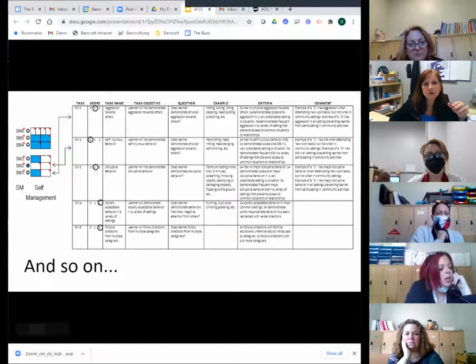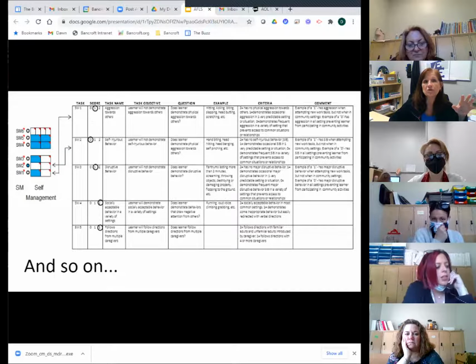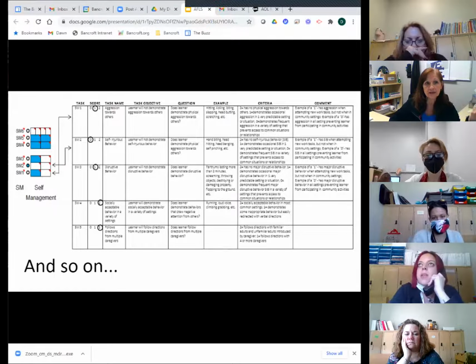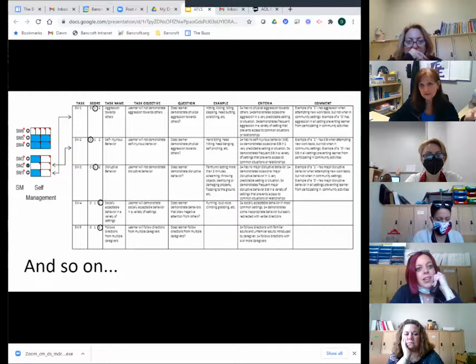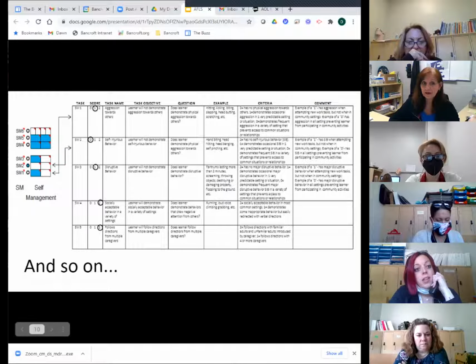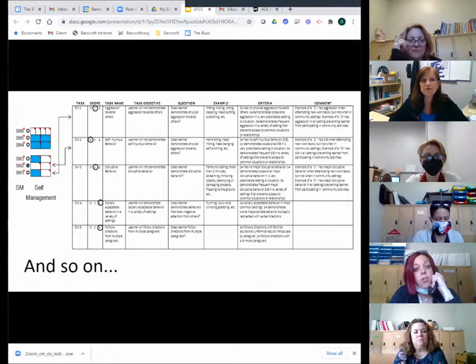So here's again, if you were doing the paper version, this is a page that shows you the first 5 questions. So on question 1, they got a score of 1. On question 2, they got a score of 0. On question 3, a score of 1. On question 4, a score of 2. And on question 5, a score of 2. So again, on the paper version, you would just circle it. But then when you fill in the grid, you would fill it in according to that.